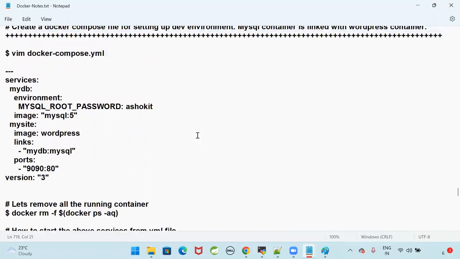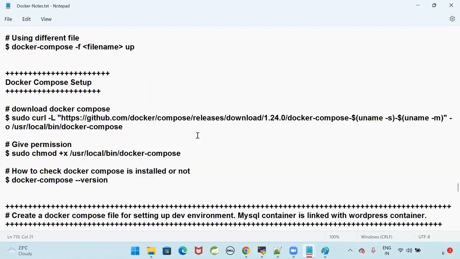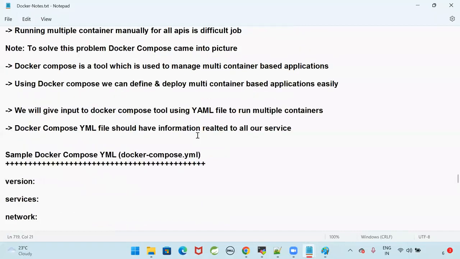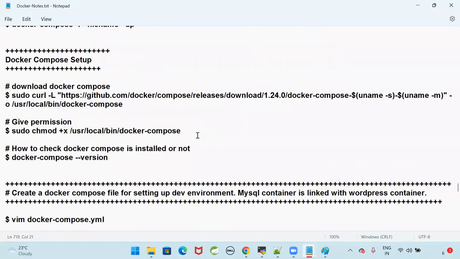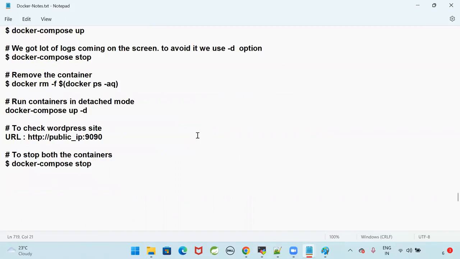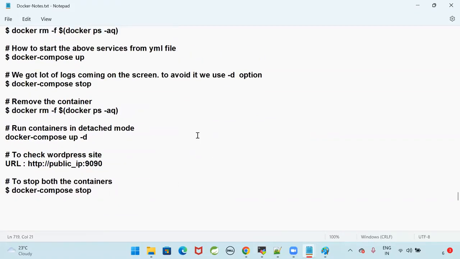Good. So I want you people to practice this Docker Compose before coming to tomorrow's session. In tomorrow's session, I will tell you how to use Docker Compose for Java application with MySQL database. Java application will run in one container. MySQL database will run in another container. How to establish mapping between one container to another container. How to manage two containers by using Compose, that I will discuss tomorrow. Tomorrow I will complete the discussion related to Docker Compose.